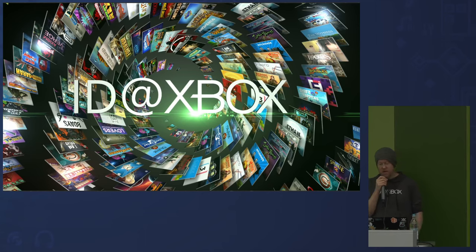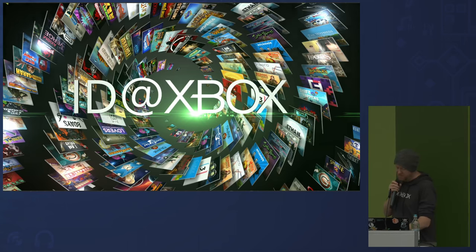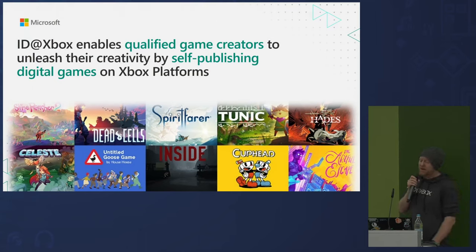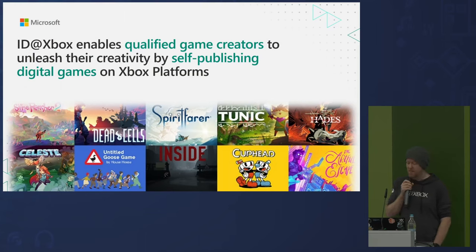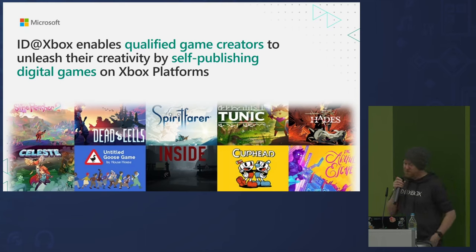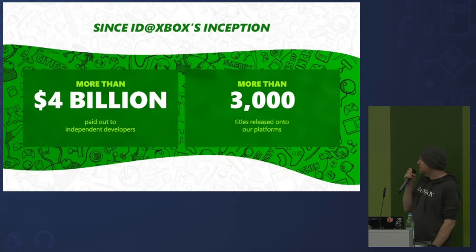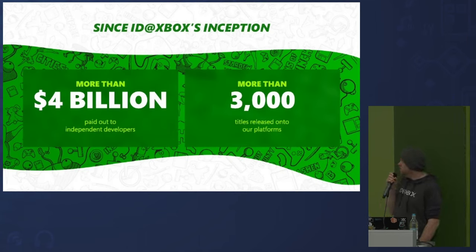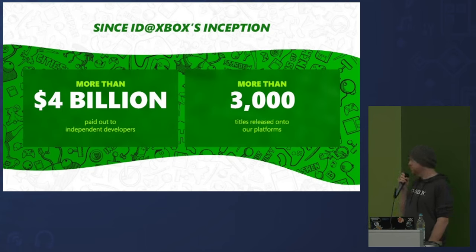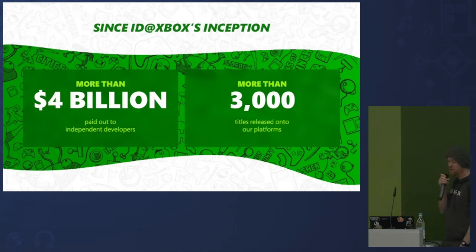Now I want to give you insight into what we do at Xbox and how the publishing side works — and this is where our ID@Xbox program comes in. The ID@Xbox program enables independent developers like yourselves to self-publish digital content on our platform, which includes Xbox One, Xbox Series, the Windows Store, and streaming via Xbox Cloud Gaming. Earlier this year at GDC, we announced the latest stats: to date, we've had more than 3,000 games launched through ID@Xbox. We've been running the program for 10 years and have paid out over $4 billion in royalties to creators. We're really proud of the quality and variety of content, and the creativity from independent developers is what we love the most about working with them.